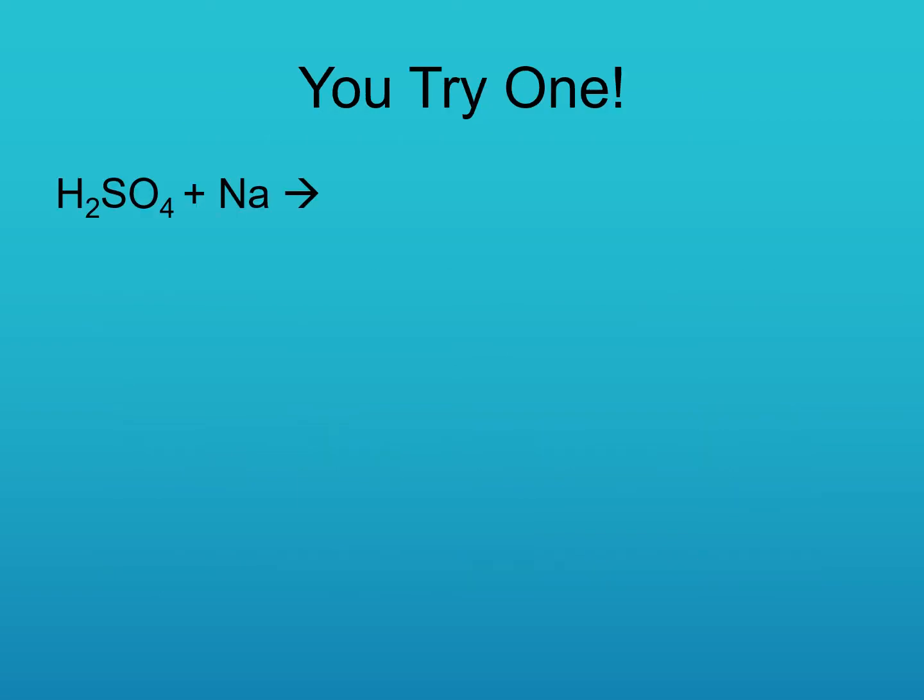So let's look at this one. Here we have sulfuric acid plus sodium, and sodium is a metal. So we're going to have these two switch places, and then hydrogen gas will be produced. So we have Na2SO4. Now how do we get that formula? Well, we have to go back to where we learned how to make formulas. Sodium is +1, SO4 is -2, and you crisscross, and that is how you get Na2SO4. And then hydrogen gas is H2.